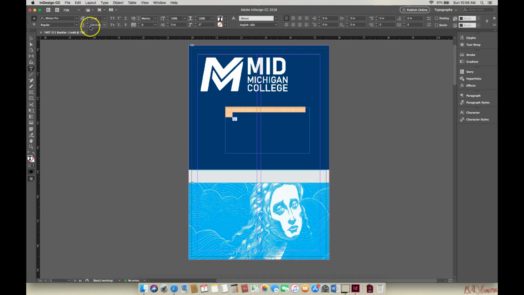Okay, so now I'm going to start formatting my stuff here. I think the first thing I'm going to do is make this white. So I got a white fill there. I don't want a stroke on it. I'm probably going to eventually make this align right, so I have it over on this side here to balance out the Mid-Michigan College thing.